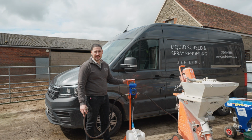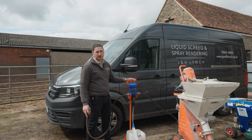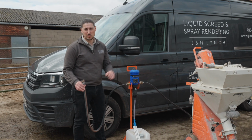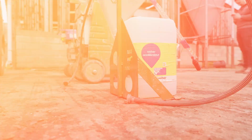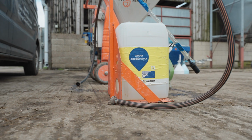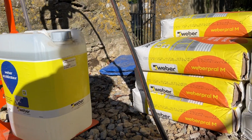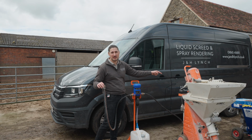This piece of kit is called our dosing machine. It is used simultaneously with our liquid accelerator. Essentially, the water supply is connected here. It goes through our dosing machine, taking up the correct amount of accelerator, then passing that into our machine and mixing it with our render system.